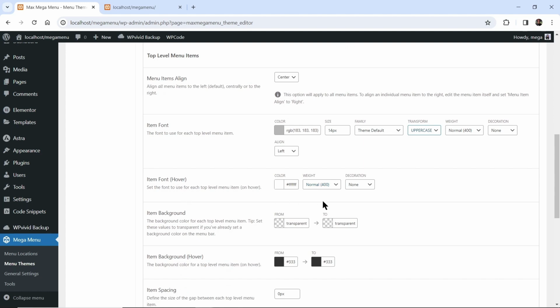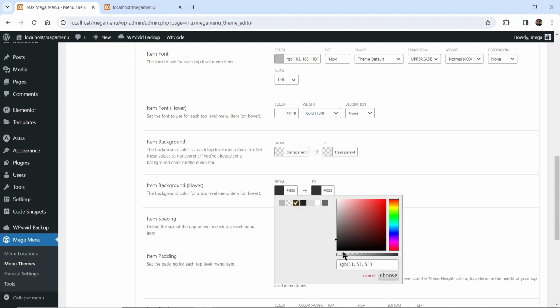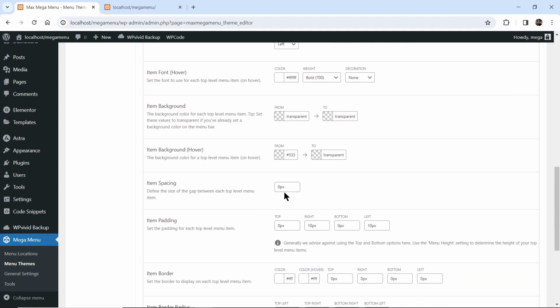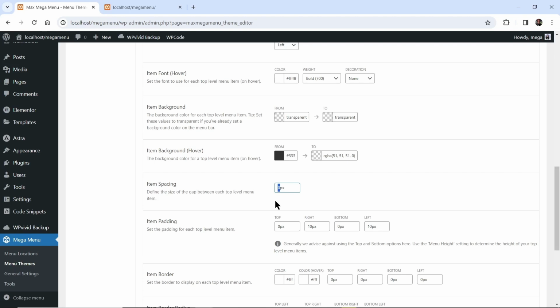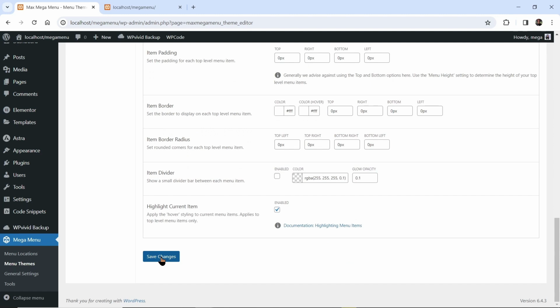And when hovering, let's increase its font weight to 4. And change the item background color to transparent. And increase the item spacing 25. Let's remove the item padding and save changes.